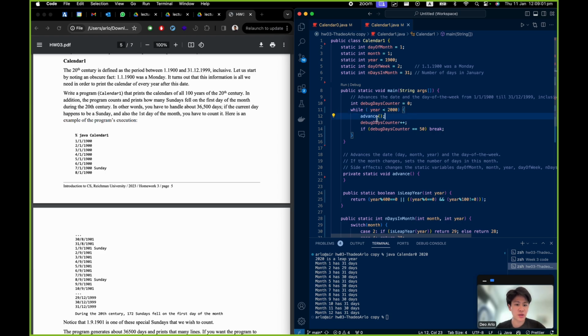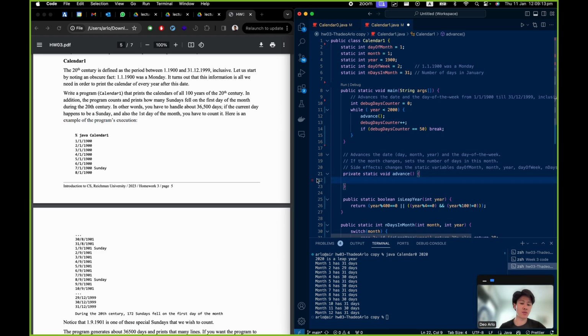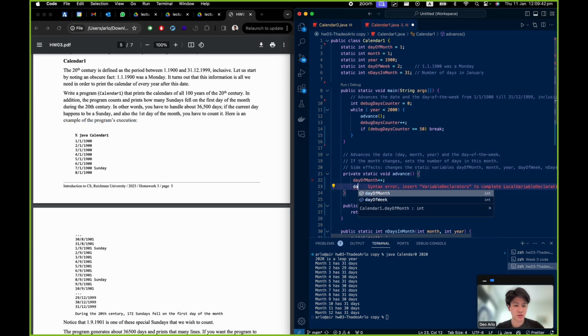So the advanced function is the function that runs, from day 1 to day 2 to day 3 to day 4. And this is an interesting function because notice we cannot just add 1 all the time. Days have cycles. Month is 30 or 31 days or 29 or 28. And weeks are 7 days and years are 12 months. So you cannot just add 1 all the time. But let's start with the simplest logic, which is when we advance 1 day, day of the month will be added by 1. Same thing with day of the week, right? They're just days. You add 1.